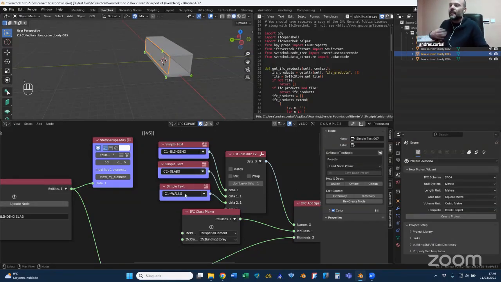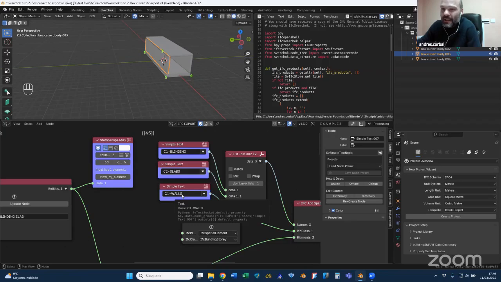In here, the chapters, at least in my experience, you have to organize with the same IFC class. It's difficult if you mix slabs with walls with piles in one chapter, it's a mess.